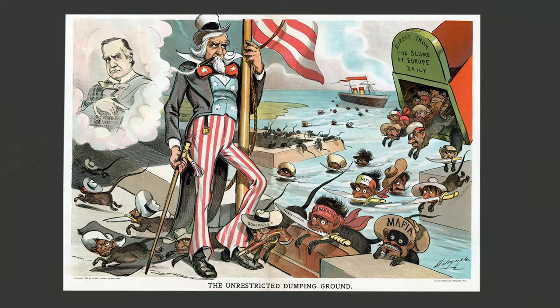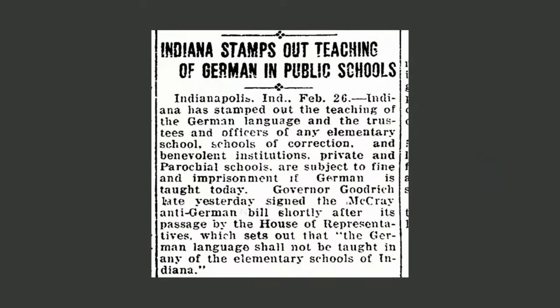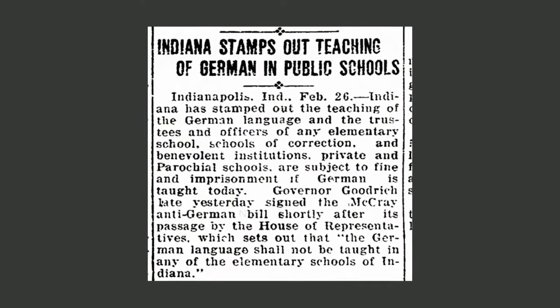Unfortunately, many of these groups, with their different languages, cultures, and religions, faced a lot of anti-foreign discrimination. Their ethnic and cultural diversity made them easy targets of blame for the state's troubles. When America entered World War I in 1917, anti-German violence and intimidation spread across the state. Many families, organizations, and even Indiana towns changed their German-sounding names, and all of the German language newspapers in the state ceased publication. Much of Indiana's German heritage went underground and disappeared as older generations passed away.